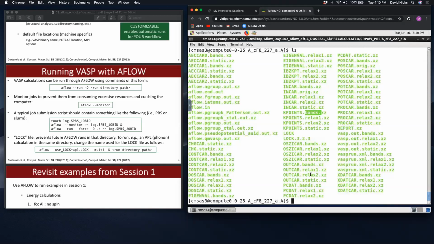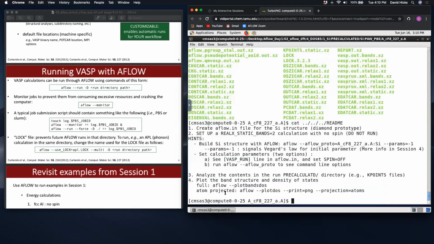The last thing that we want to do is, this was a bands and static calculation. So let's say we want to plot the band structure and density of states. So I'm going to cat the readme again, just to see the command. In this directory, we can use the aflow plotting functionality. So we can do aflow --plot band DOS.